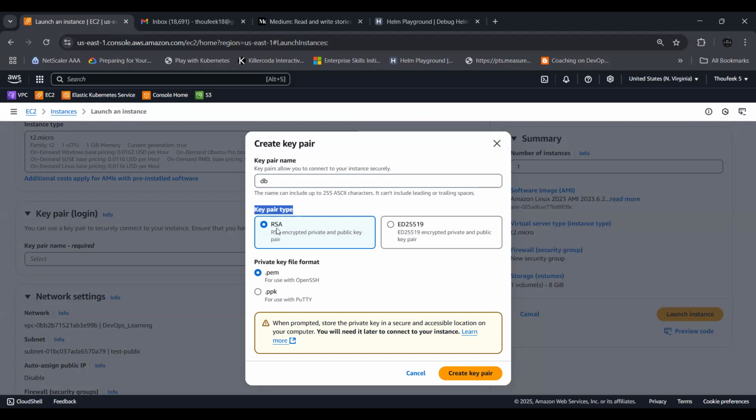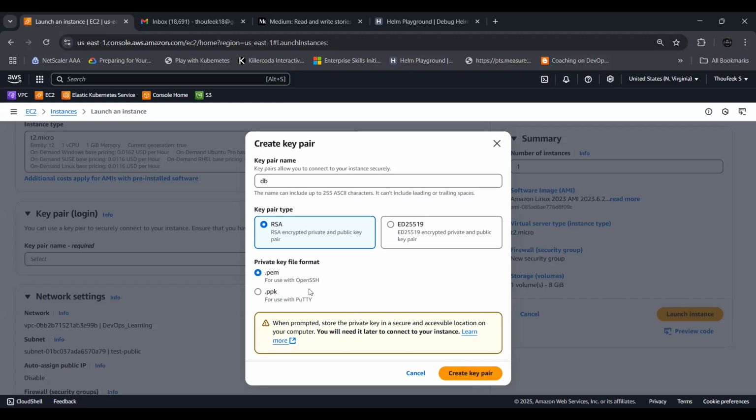By default it's RSA, and the format is PEM. Or else we can select .ppk, so we can use it directly in PuTTY. Otherwise we can convert the PEM to PuTTY format using PuTTYgen. So this is fine.